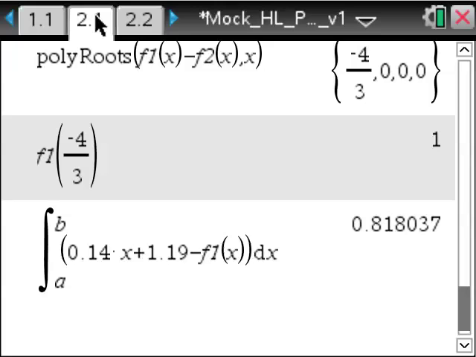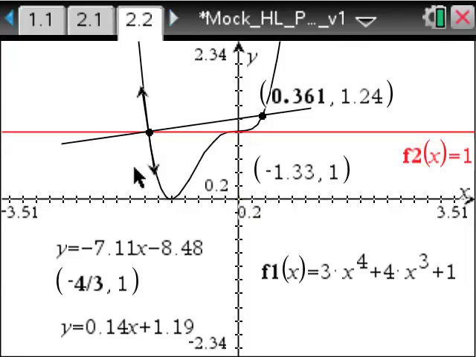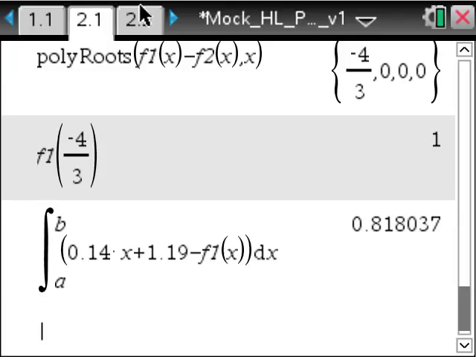0.818 may have rounding errors in it because this original linear equation was only done to 2 decimal places. So we're probably confident that this answer here is good to 2 decimal places, but not any more than that. In order to get a more accurate answer, we would have had to use a more accurate equation for the line of the normal. But at least that shows you're on the right tracks if you did it by any other approach, and you got a similar answer. We're done.